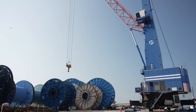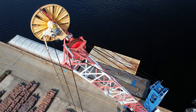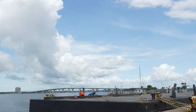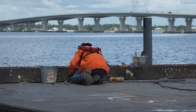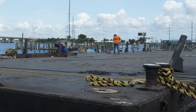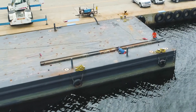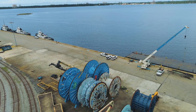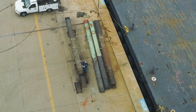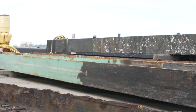It's not easy to just show up and roll the reels off into the water and expect them to land upright. A lot of work goes into preparation before deployment day. One thing we had to work out was how we were going to deploy the reefs. Research pointed to historical deployments using barges with a two-rail system, which makes sure the reels roll true off the end of the barge and sit straight up and down. To do that, we had to get the proper metal and weld it to the barge.